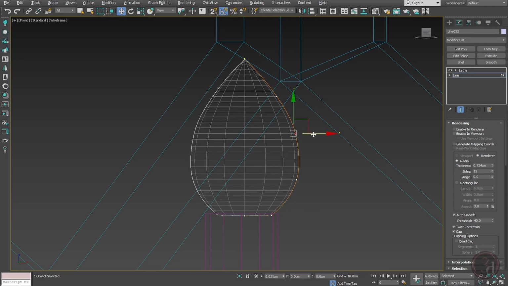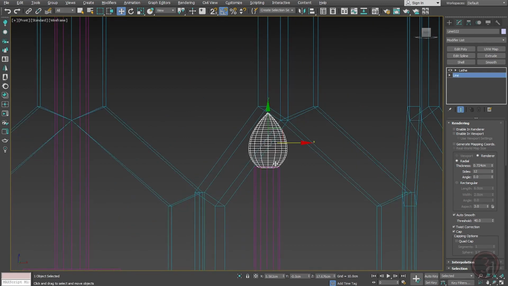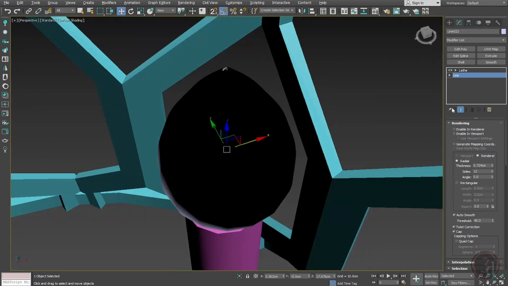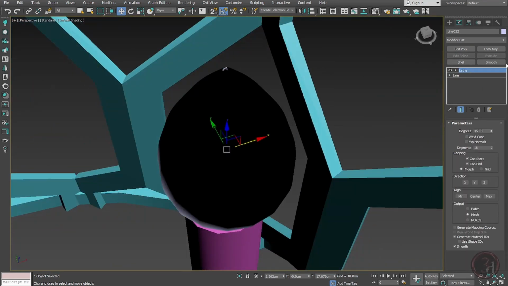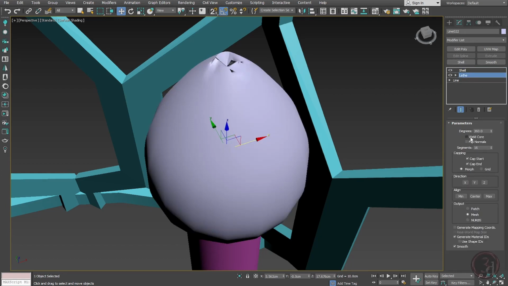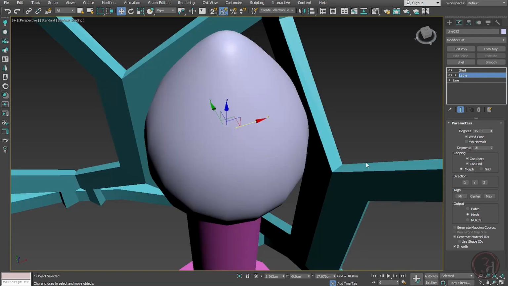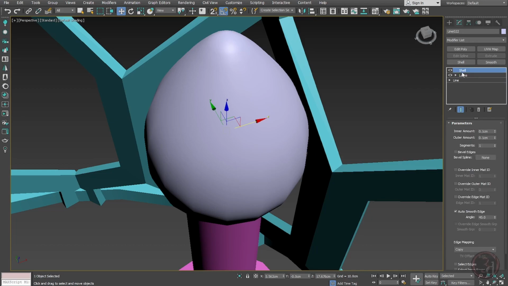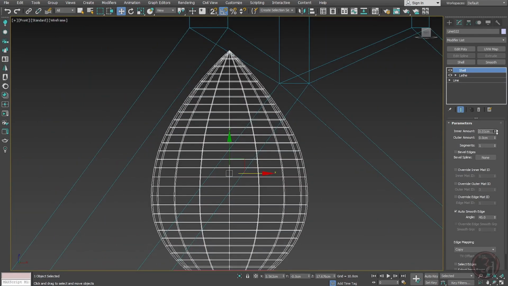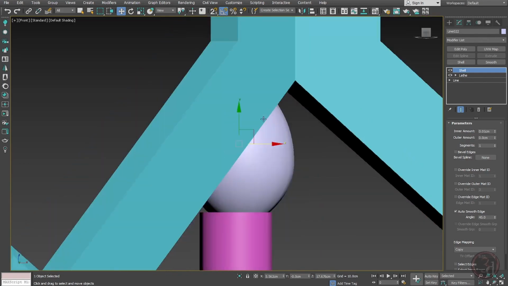So that's about good. And now what we need to do is give a little bit of thickness, shell modifier, and before I do it, just come over here and click on weld core, so it will fix any of the problems. Okay, so the thickness we have to reduce, just make it just a little bit of thickness.